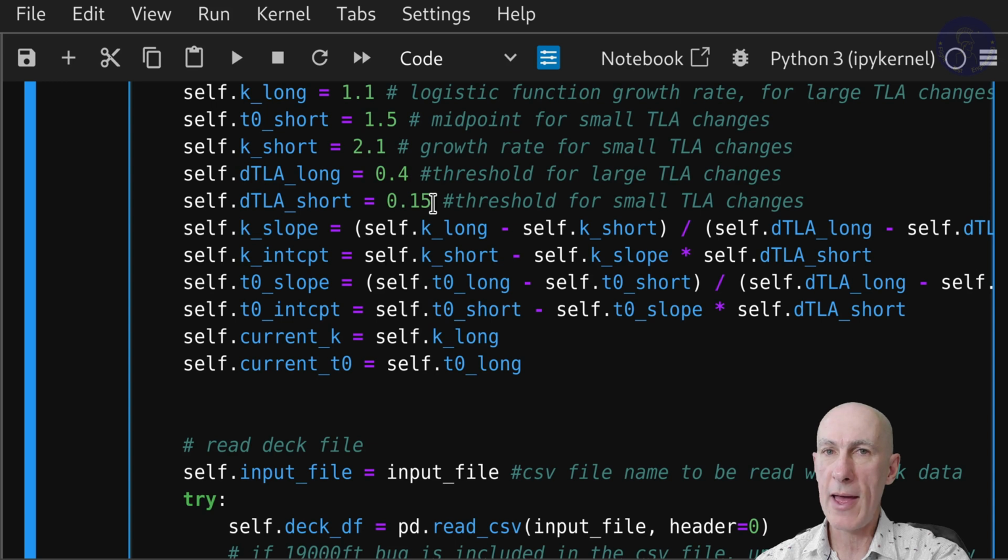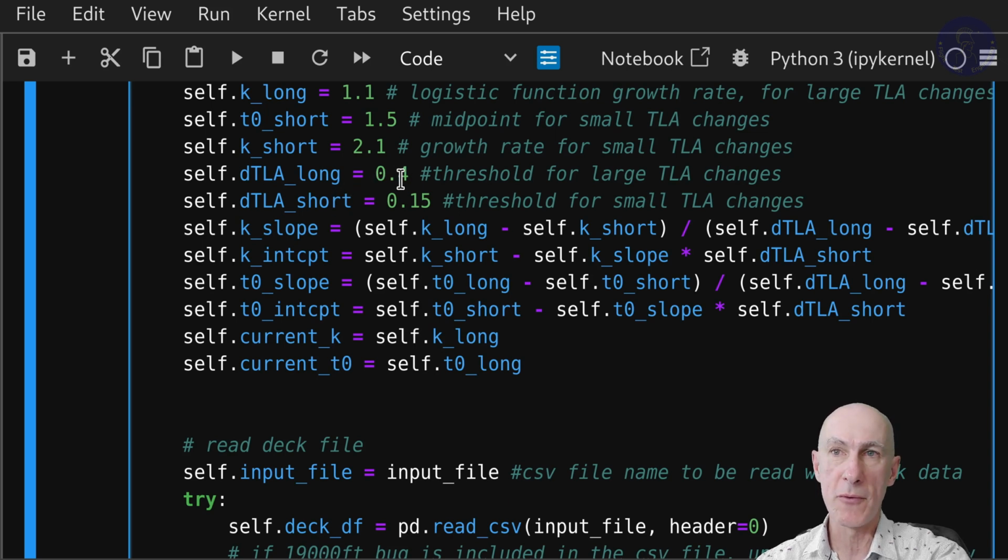meaning that if you have a thrust lever angle change of 0.15 or 15% or less, we're going to choose the fast response. If you have in between 0.15 and 0.4, meaning from 15% to 40% difference between the current thrust lever angle and what you desire, we're going to interpolate in between.